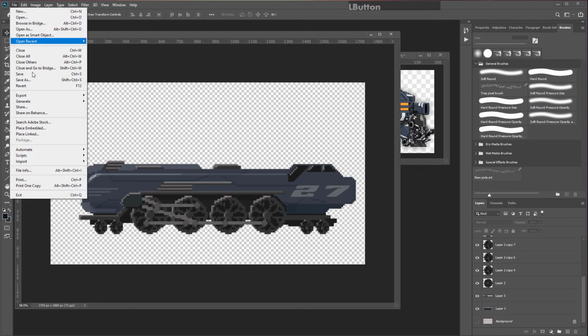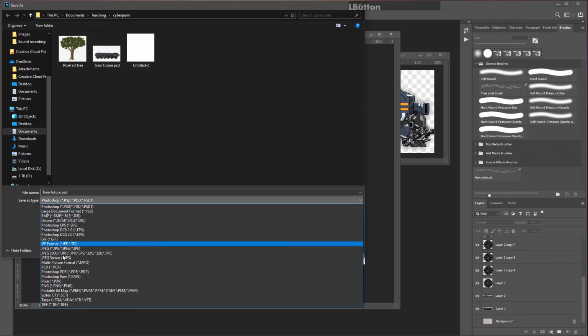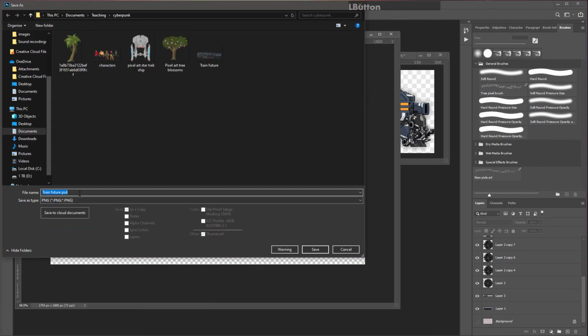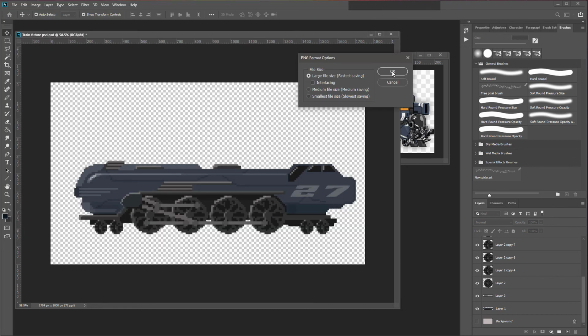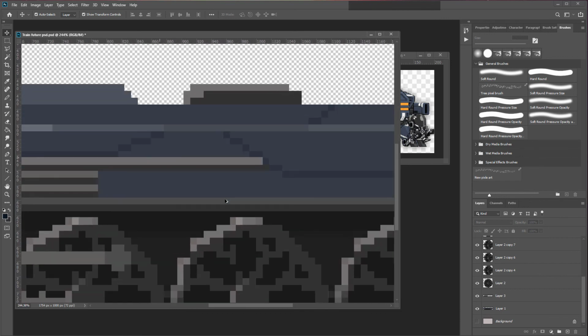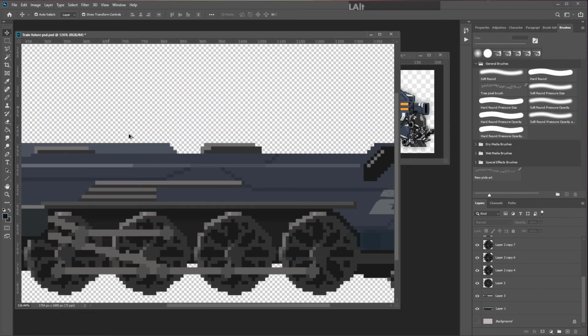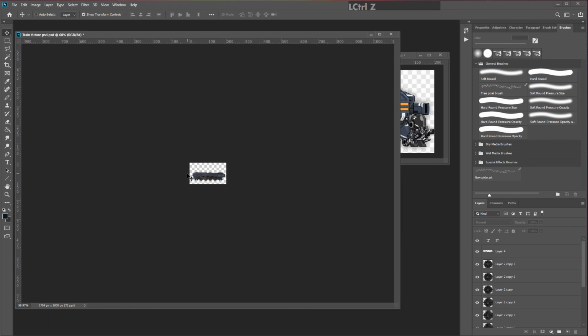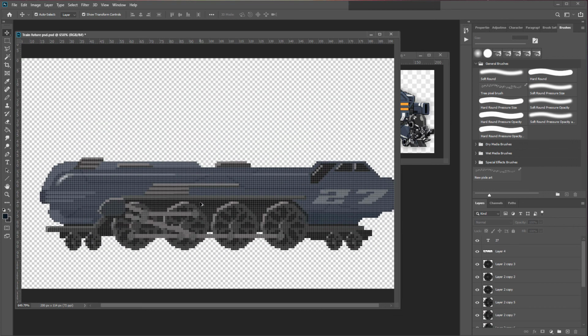You can now do File, Save As, save this as a PNG, and I usually like to type in the number of the height that I typed in. I typed in 1000, so I'm going to type in 1000 in there, or you can type in the word web if that helps, and then hit save. If you want to go back to editing your image in pixel art again, you're going to need to undo the scale of your canvas. So do Ctrl Z and your canvas should then reduce in size once more.